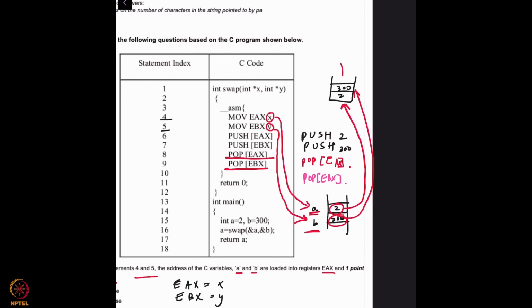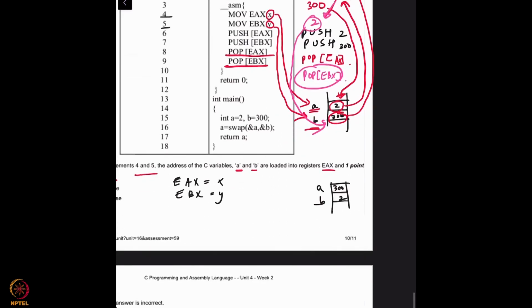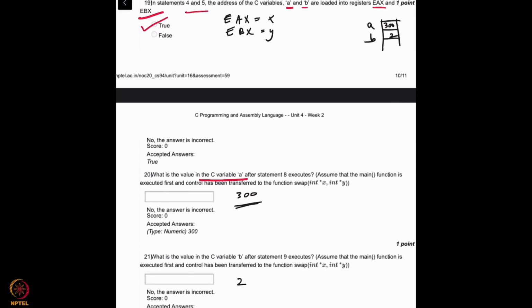The first pop returns 300, and that is put into the first address location pointed to by EAX, which is X. And the second pop operation returns 2, which goes into the address location Y, or B. So finally the variables A and B have 300 and 2 respectively, right? So the answer here is 300.